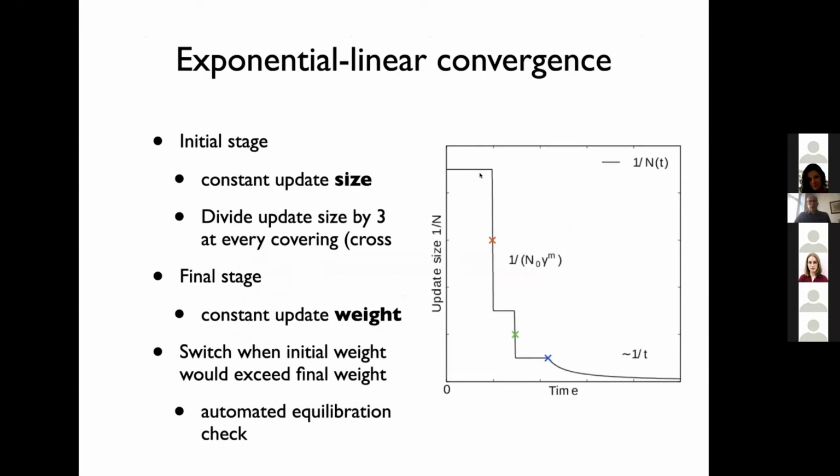And that also makes for a way for us to have this exponential linear convergence. Then, when we cover the system, that happens at these crosses. That's when we went from one side of the reaction coordinate to the other, so we visited both ends, and then we halve the update size. Then we again wait until the system crosses to the other side, where this is a green cross, and we halve the update size again. We do this until we come to the point where we would exceed the final weight as computed by the formula before. So there's actually a natural point for exiting this procedure, when the weights would be inconsistent with the formula I showed before.